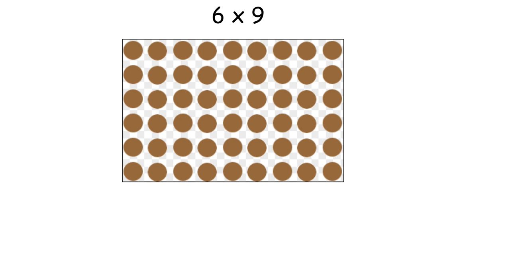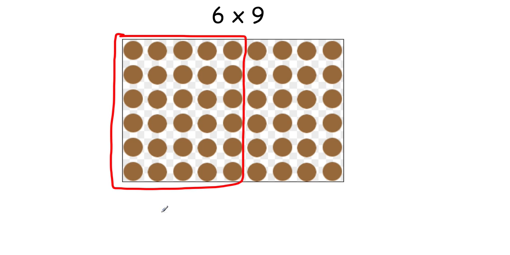We have one more here that we're going to do, and then we're going to go back and I'm going to show you a pattern that maybe you're already seeing, and maybe you'll see the pattern in this one, but there's a little pattern that I want to make sure I point out to you. This one happens to be a 6 by 9. It has the 6 rows, and it has the 1, 2, 3, 4, 5, 6, 7, 8, 9 columns. I'm going to go around the 5 as I always do. And now I have 6 by 5, and with that I have 6 by 4.